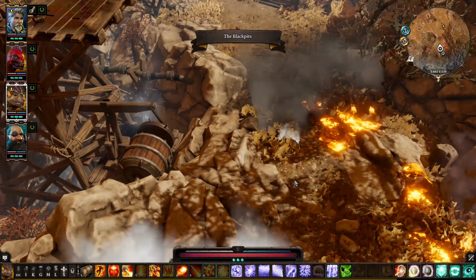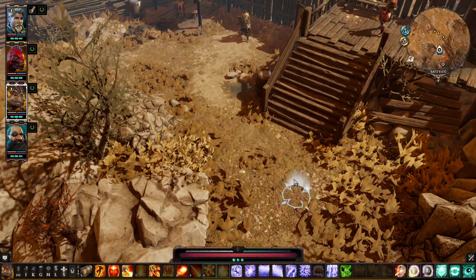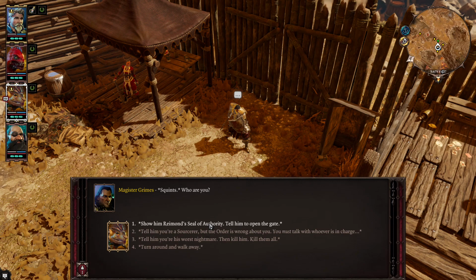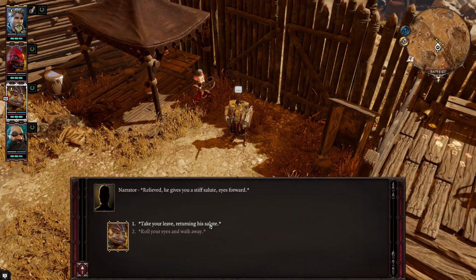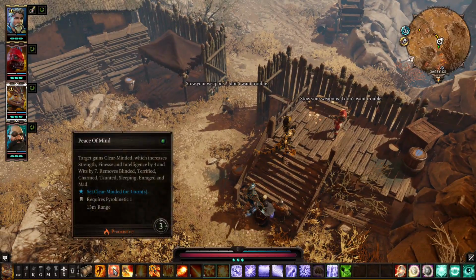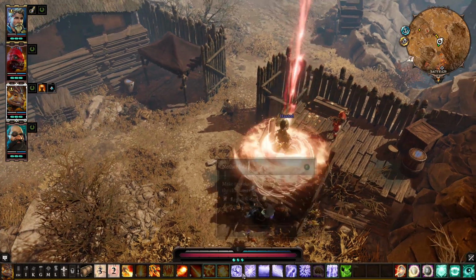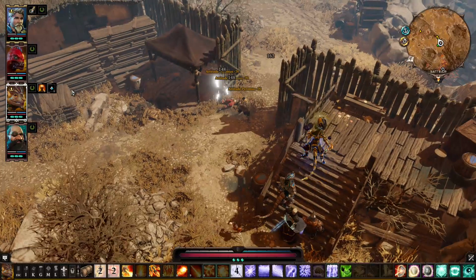Alright, and from there, there's one more little wave of magisters over here. Now, depending on what all you've done so far, you might be able to talk your way through this. So if you show him that you've got a seal from Magister Raymond, he'll let you on through. Now, what I'm going to do, though, is I'm going to have Pyramus here boost up. And then we're going to group them all together so we can kill these guys nice and easy.